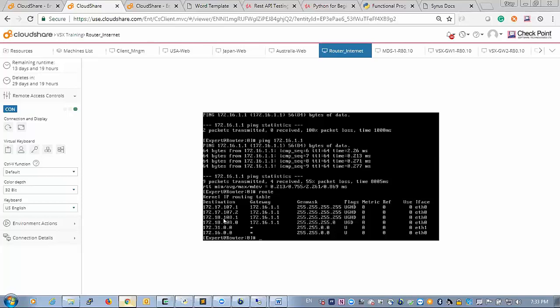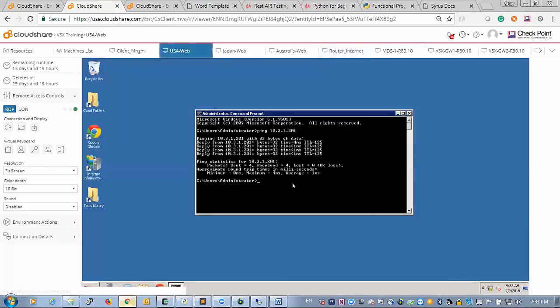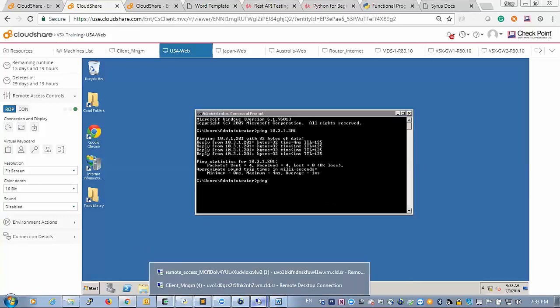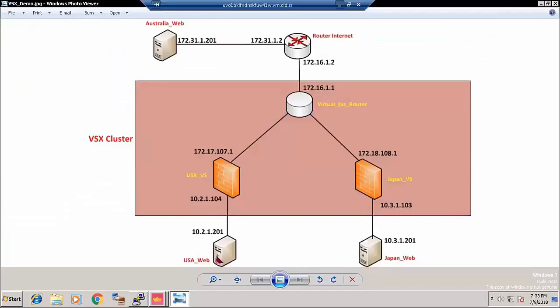So one option is to add static routes on the external virtual router, and another option is to create a source NAT, hide NAT, or whatever you want on each one of the VSs. If I go to USA Web and try to ping the Australia web server, I will show you again.